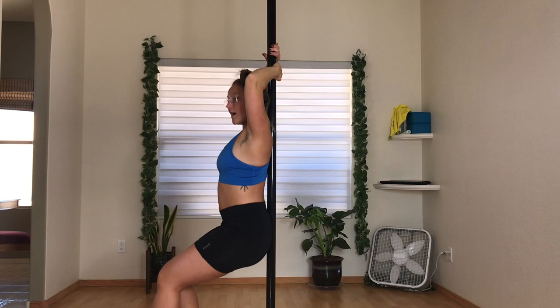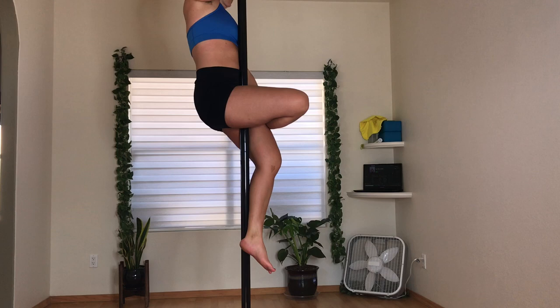Remember, there's no shame in being a beginner, we all have to start somewhere. As I conclude, here is me trying to do a move and not succeeding.